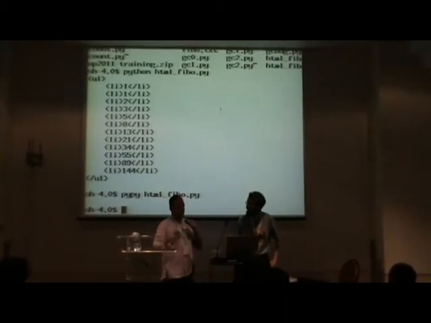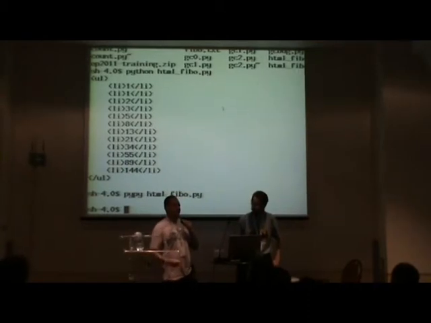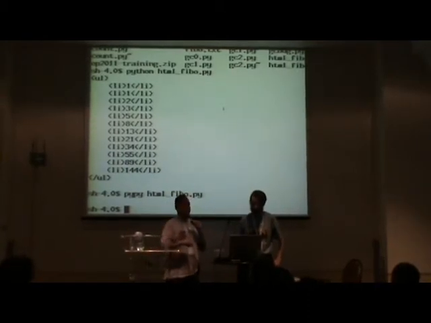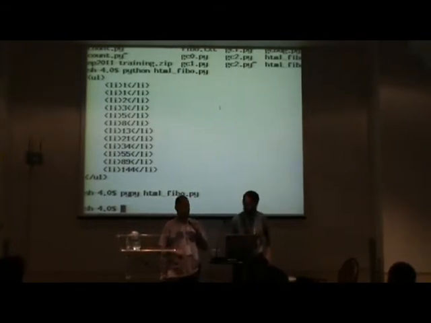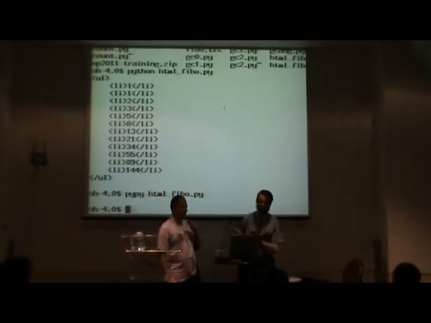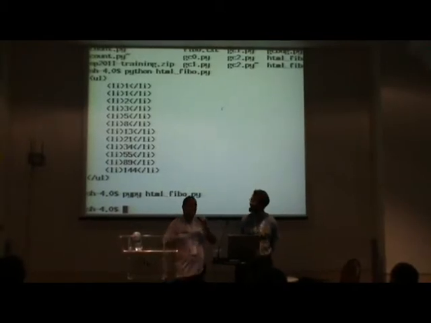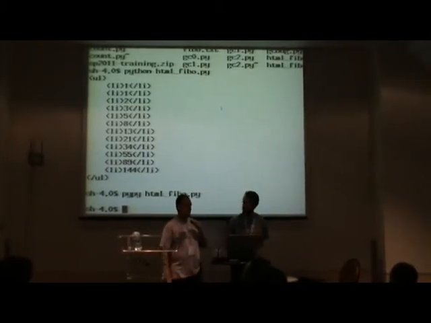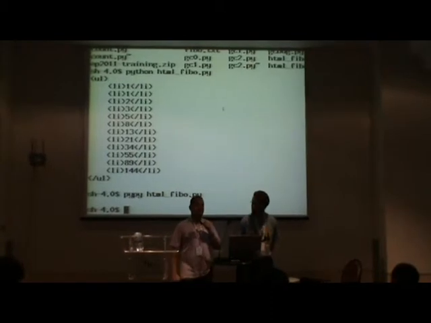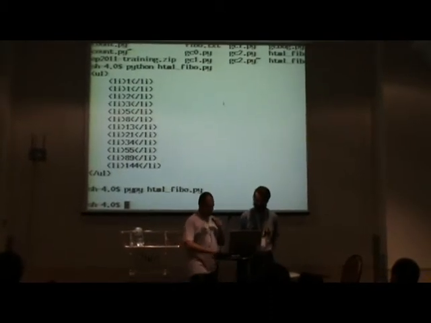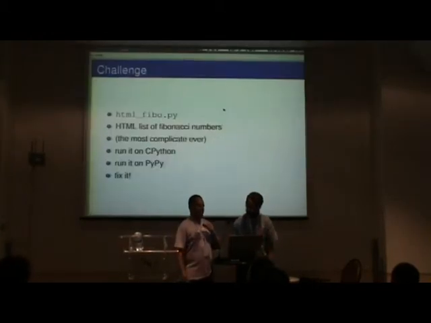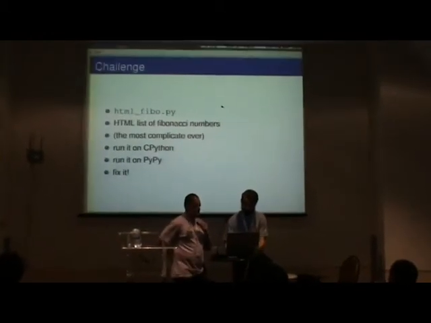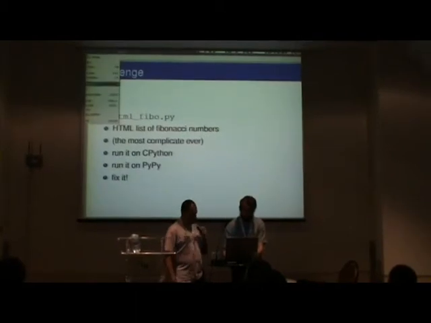But if it doesn't work on PyPy, it's not because it's a bug in PyPy, it's a bug in your code, because it's relying on implementation details of CPython, in particular reference counting in this case. Sometimes your program doesn't work and it's a PyPy bug, but we are not advertising it. Let's go back to it. So yes, in the training you will try to understand what's wrong and to fix it, but not now, of course.